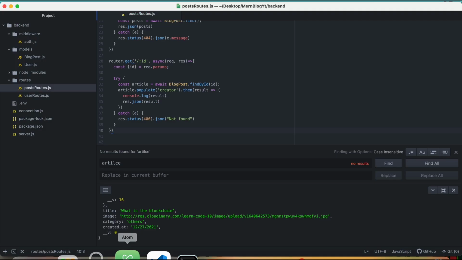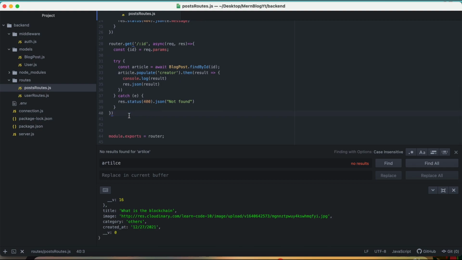And so it's going to create a new route. So here router.get slash let's say me. So post me, it's going to be an async with request and response.